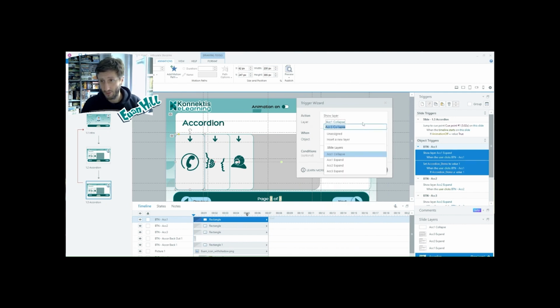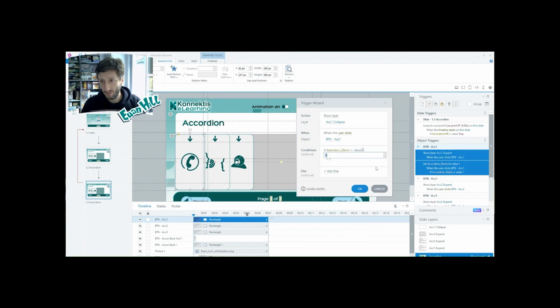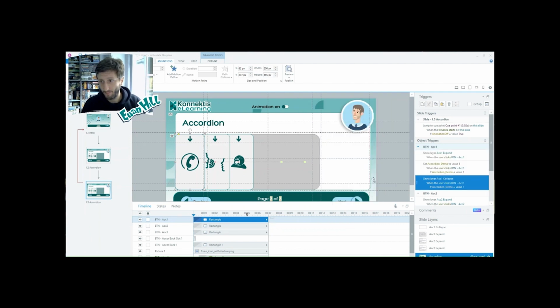It's going to show accordion 1 collapse when the user clicks accordion 1 if accordion demo is 1. Very important. This trigger must be before the setting of accordion demo to 1, or it's going to set it to 1 before it thinks about, do I need to collapse yet?